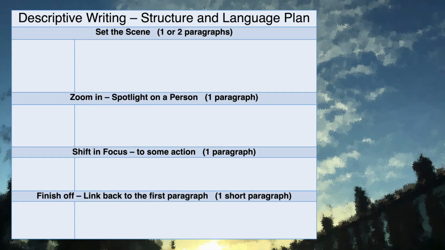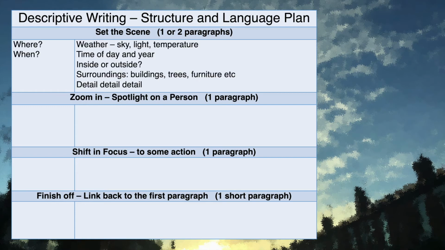This is a 4-part plan, and you'll recognise this terminology: set the scene, zoom in, spotlight on a person, shifting focus. All of those linking words are words that we use when we're talking about the structure of a piece of writing. You use this in question 3 when you're analysing a text as well. So this is the way that I would think about doing a descriptive piece of writing in an exam, so that I can be clear to the examiner. I'm not trying to do anything fancy or unusual or weird. I don't want to confuse anybody. I don't want any mystery. I want a nice, clear piece of writing.